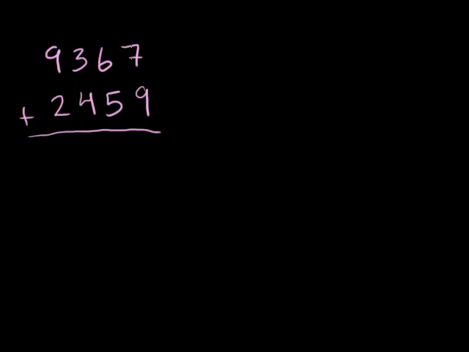We start in the ones place, or you can even think of it as the ones column. So you're going to add the 7 ones plus the 9 ones. So you're going to have 7 plus 9, which we hopefully know by now, is 16. So what we do is we write the 6 in the ones place, and we carry the 1. So if this 1 is going to be the same thing as that 1 right there, this might look like a little bit of a mystery or magic.